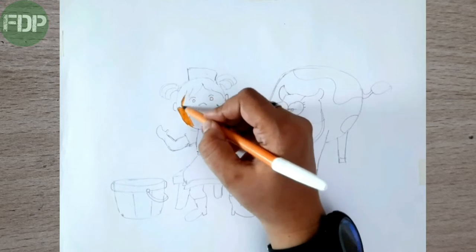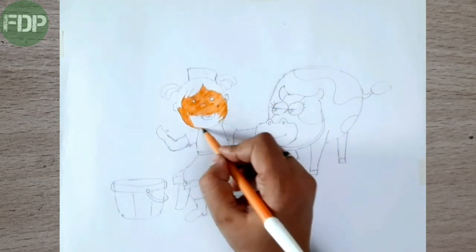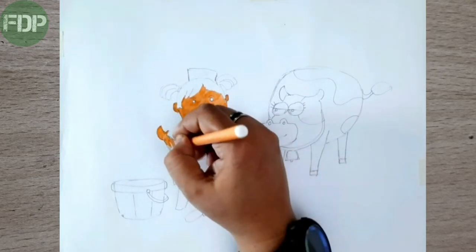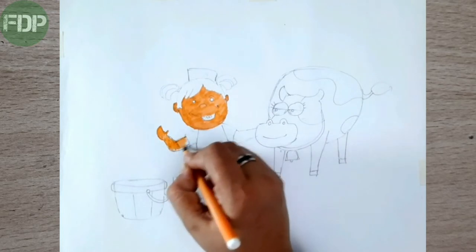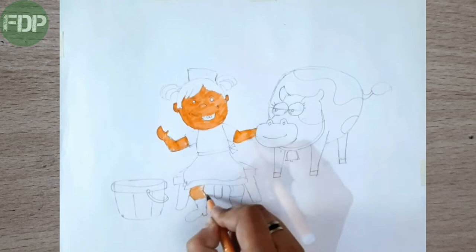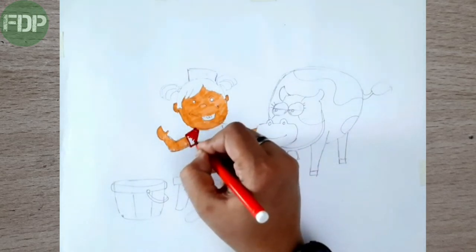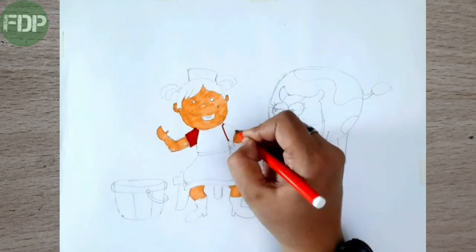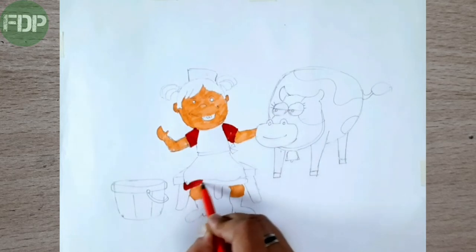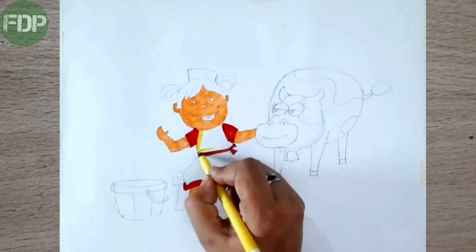Hi little friends, it's great to be finally here again with you all. Here we are today having a really exciting topic, as we always do something exciting and special here in Fun Drawing with Piyali. And today's topic, drawing the story from Aesop's fable, the story is The Milkmaid and Her Pail. So are you all excited? I know you can't wait and seems very excited. So let's make a start.